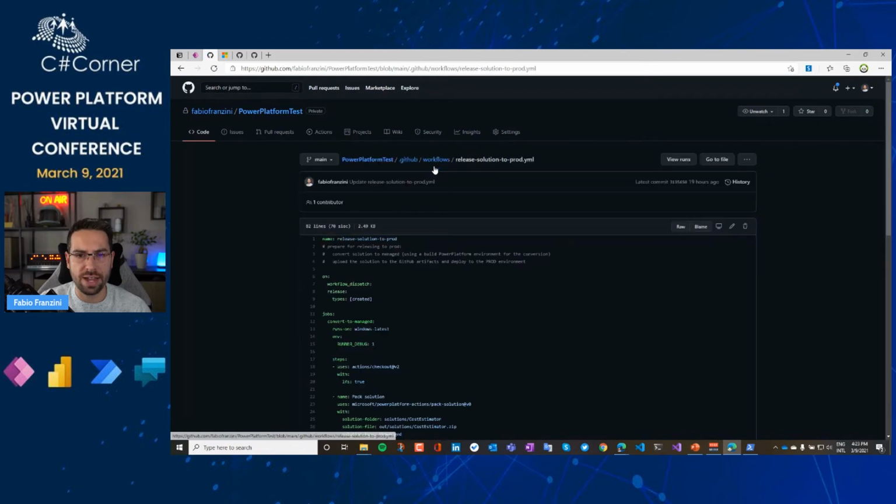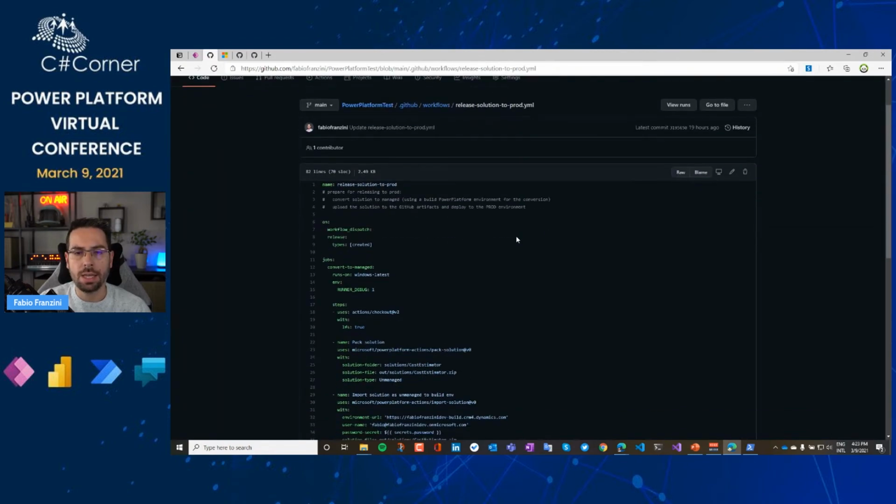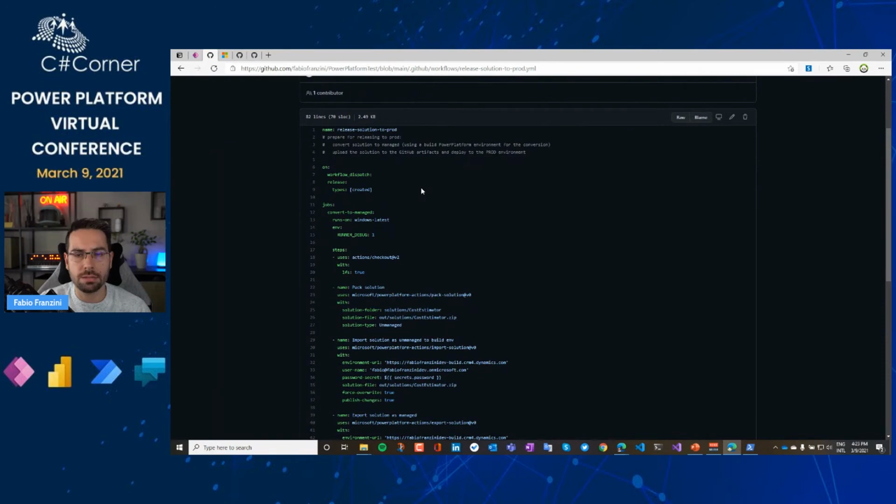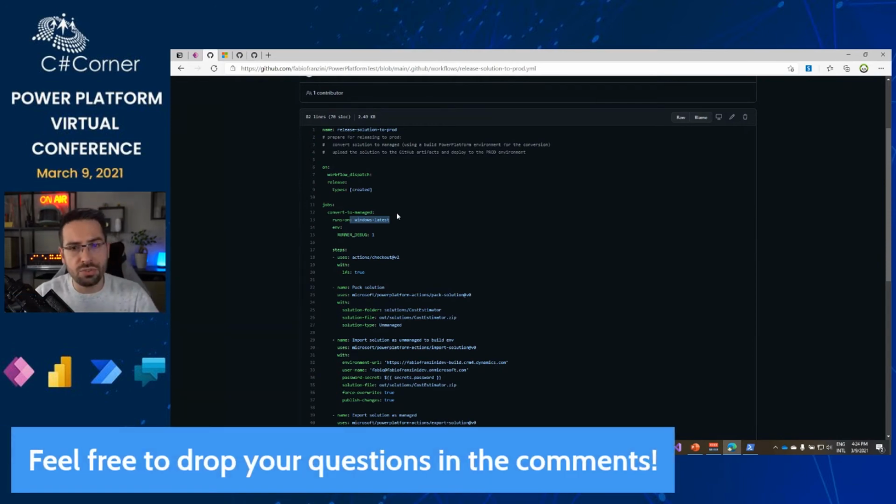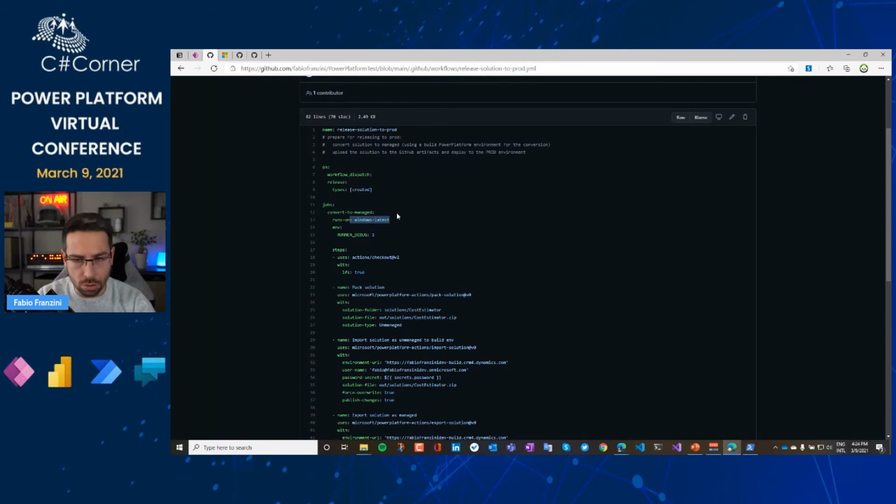So let me show you this file first. The file is implemented again by using YAML, and it runs like the previous file on a Windows machine. It's not possible at this moment to run this action on a Linux machine, but Microsoft says that in the future this action will be available directly inside the Power Apps CLI, and then you are able to use it on a Linux machine. Why Linux or Windows?